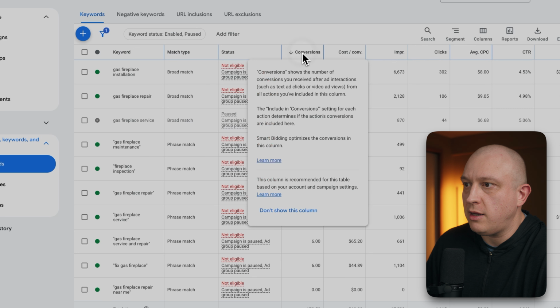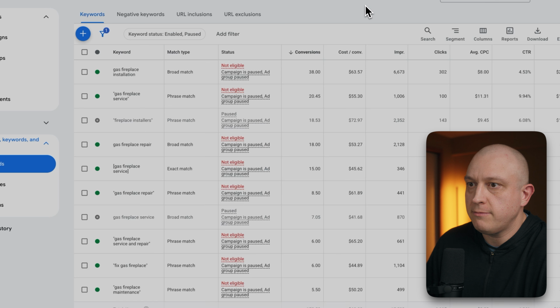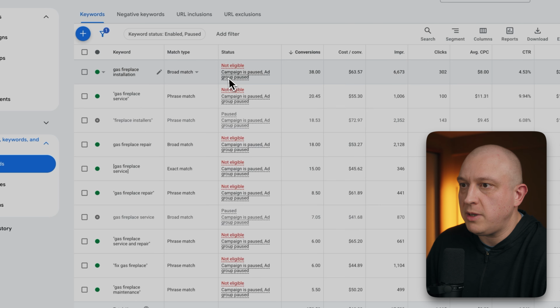Next, let's take a quick look at some of the keywords for the top performing ad groups. So we'll open up gas fireplace and we'll sort this by number of conversions, descending. And you can see here that the one that picked up the most traction was a broad match keyword. I've been using a lot more of these lately. This was actually pulled in the last month or two, and campaigns love these.